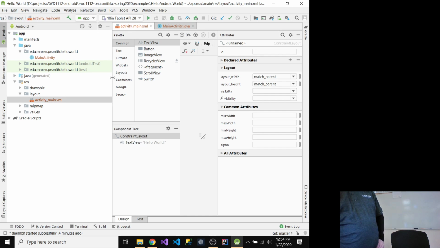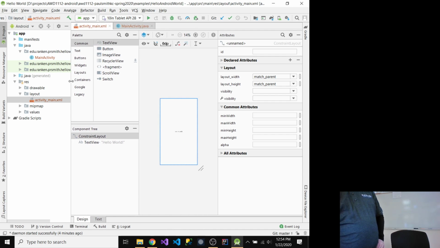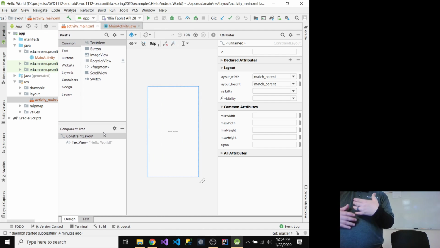There's also this XML file here that is going to specify how the controls are laid out, right? So we use our Java class to define the business logic of how our application works, and we're going to use these layout files to define the view of our actual application.